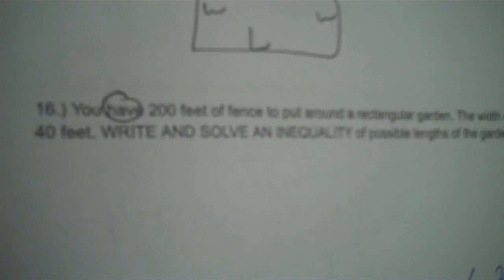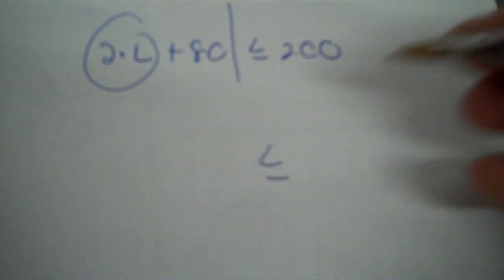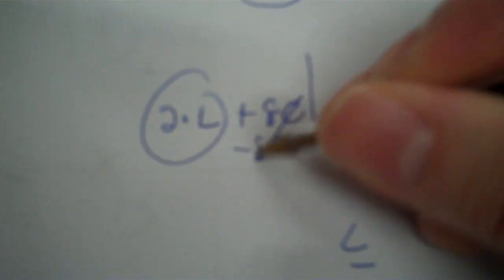Okay. Now we have to find the length, so we have to put this 40. It says the width of the garden's 40, so 40 is going in for W. So instead of 2 times W, we now know it's 2 times 40, which is 80. So 2 times L plus 80 is less than or equal to 200. Okay, you have to minus the 80, which doesn't change the sign. When you divide, it's by a positive, so that's not going to change either. So that's 120, and then 2 times L. So L is less than or equal to 60.